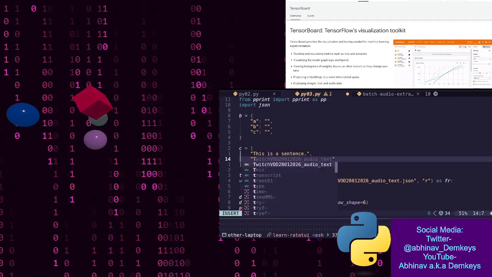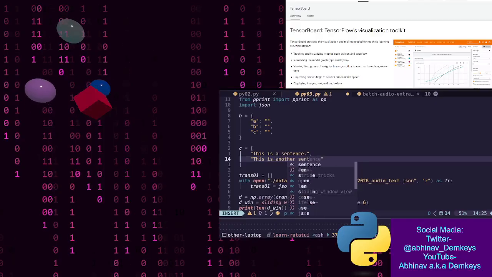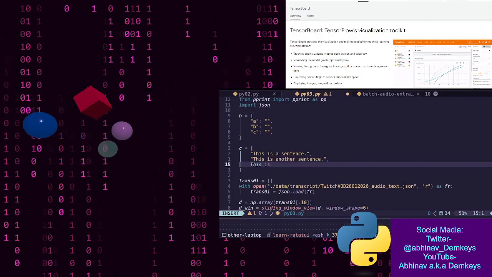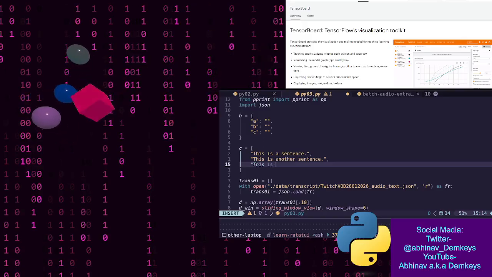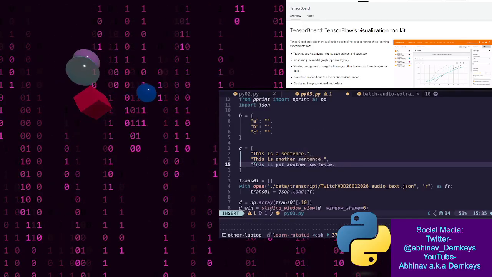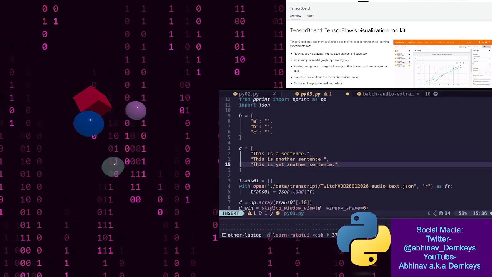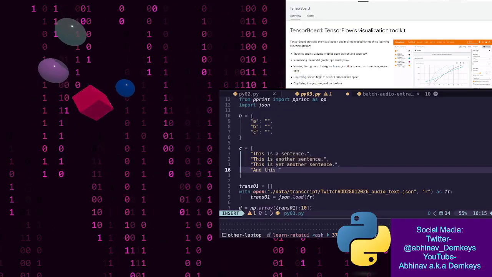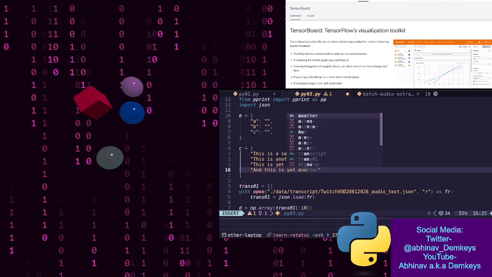This is another sentence. This is yet another sentence. And this is yet another sentence.